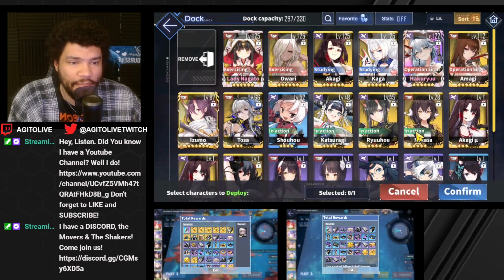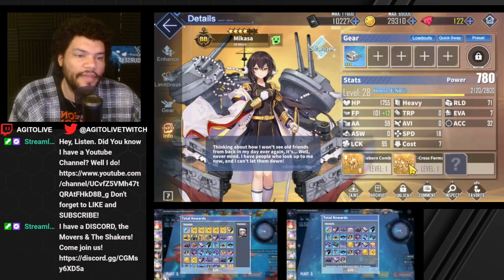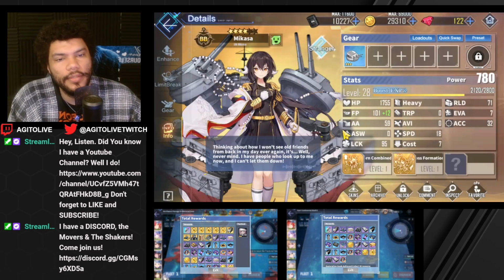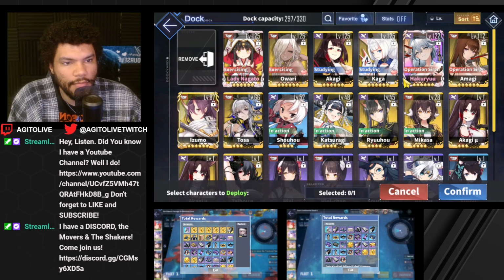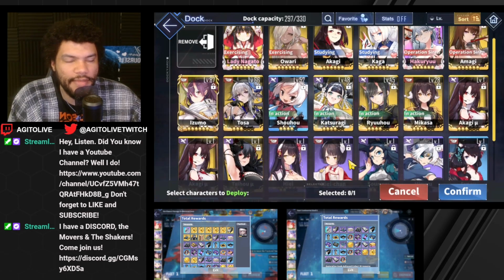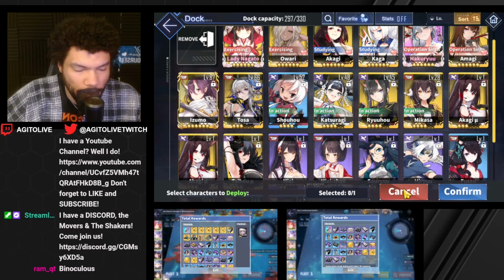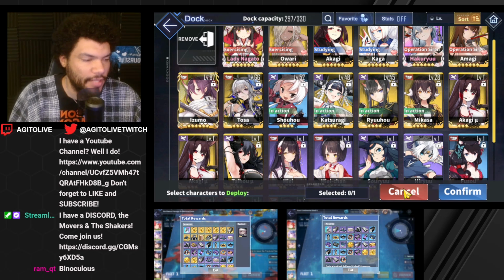Another ship to consider for battleship fleets is actually Mikasa. While she's kind of squishy, her buff is real strong. So the only other battleship you have is Izumo, and Izumo's not the greatest, but she'll work. She's a PR ship, so she will definitely work. Right? She would definitely get the job done.